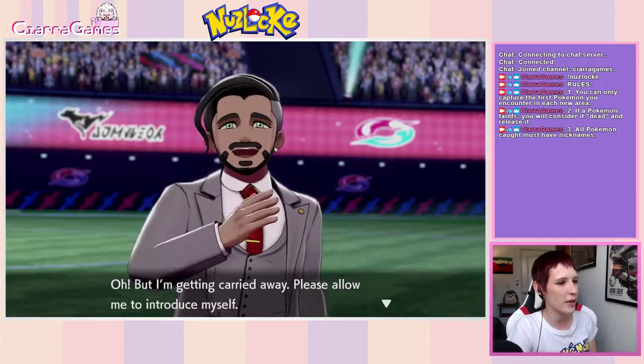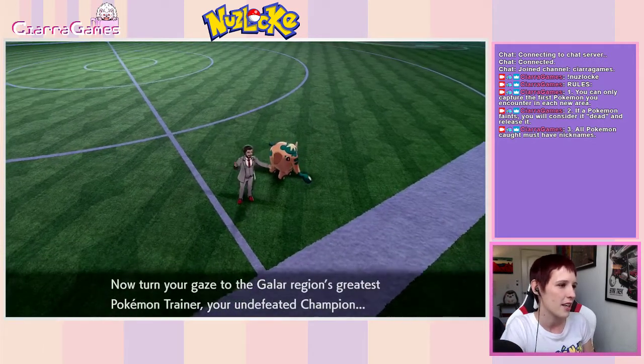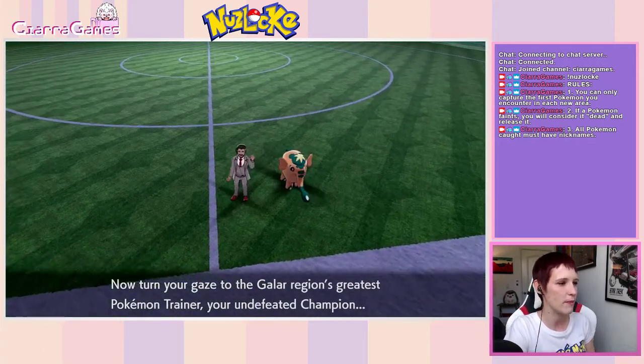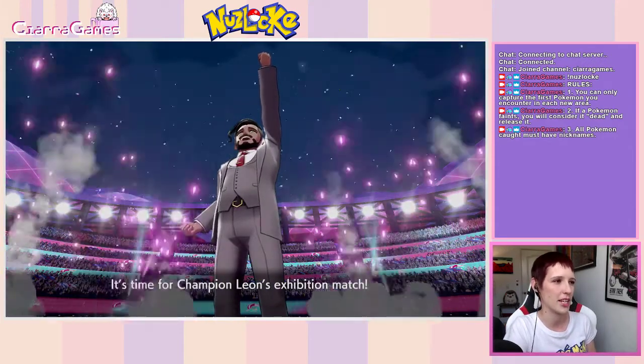Oh, but I'm getting carried away. Please allow me to introduce myself. My name is Rose, and it is a pleasure to be here. Now turn your gaze to the Galar region's greatest Pokemon trainer, your undefeated champion. It's time for Champion Leon's exhibition match.